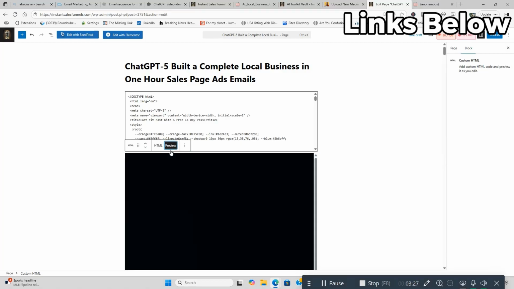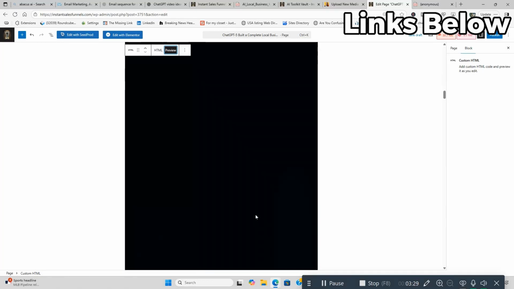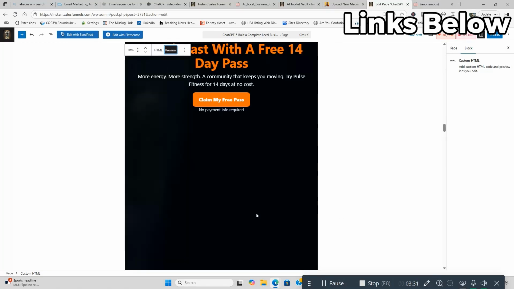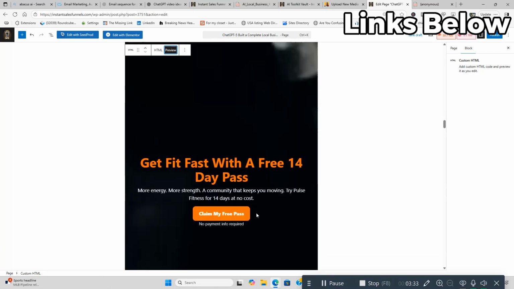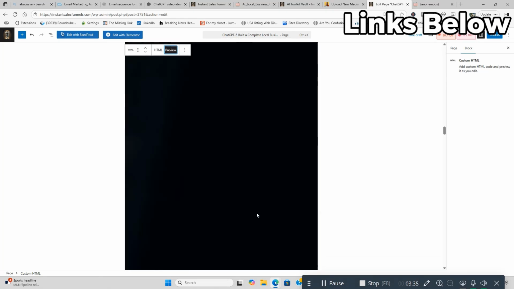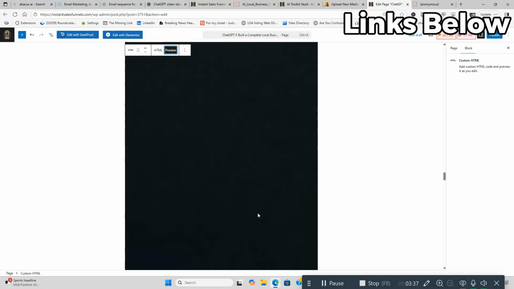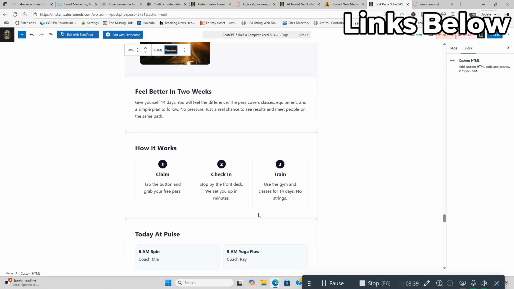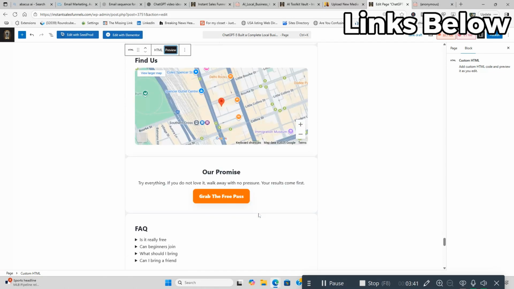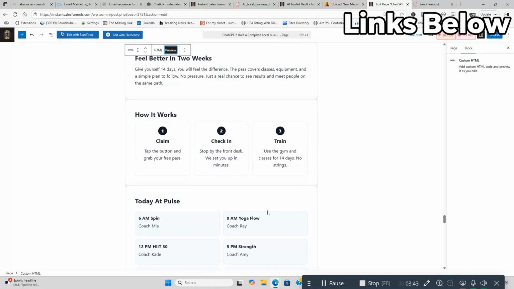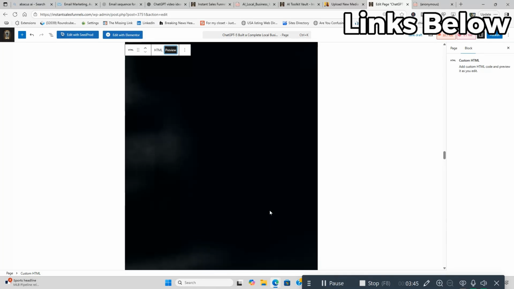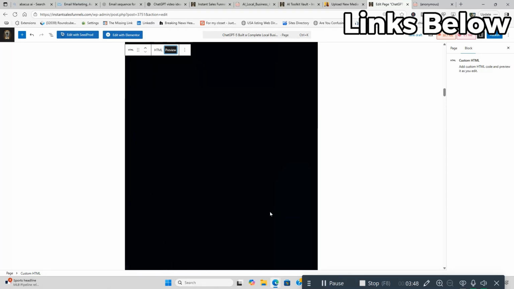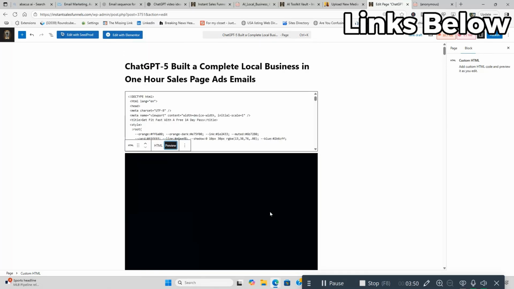We're going to click the preview button. And this is it. The image is going to show up a little weird until you publish it, but I'm going to show you how it looks. And this is it right here. As you can see, it's still loading, but this is our sales page. Quick and easy. Not too complicated. You can obviously get more complicated than this, but this is pretty decent.